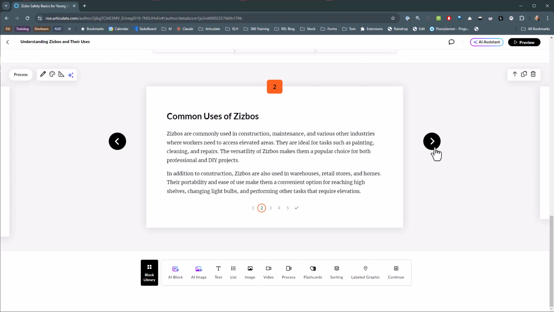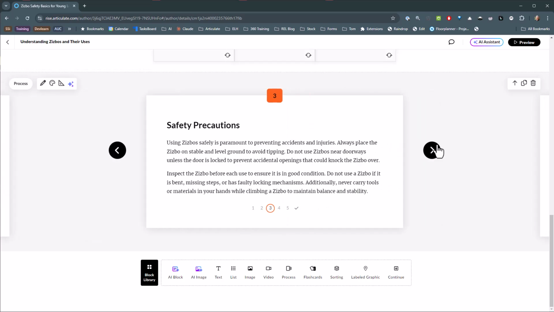And then once you bring it in here, what do you want to do with that content? You can see how quick it is to take your content and convert it to different types of blocks. And so now we have a process interaction here. And you can see when you're working with the block, there's a little AI block tool. So if I click on that, you can see it can convert this.